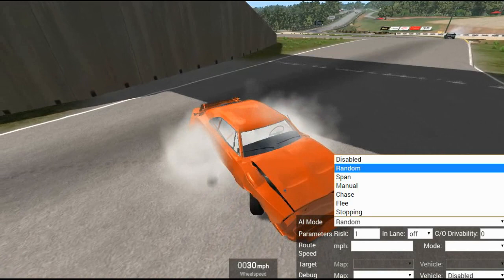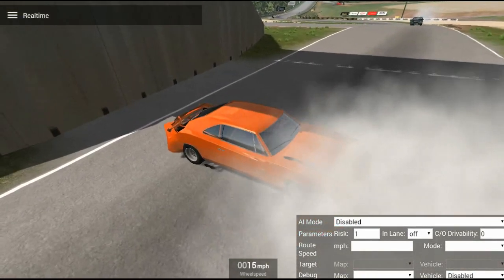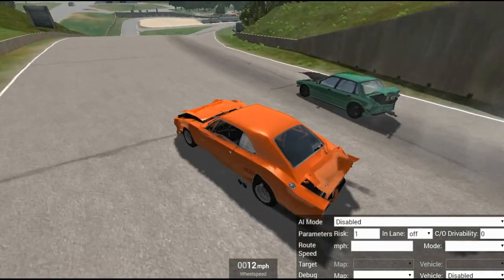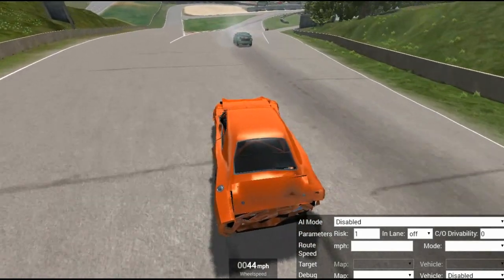And the last few rounds have actually been fairly short. This is definitely not going to be one of them. Is this going to get going again before the Persima comes and smashes into it? Just try and get it turned round. Okay, the Persima's gone through, but I don't think that matters all too much at this moment. Let's floor it, there we go.